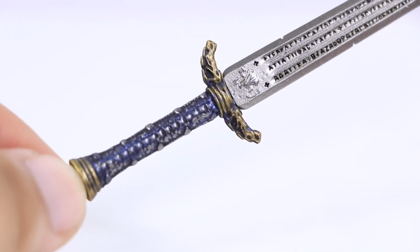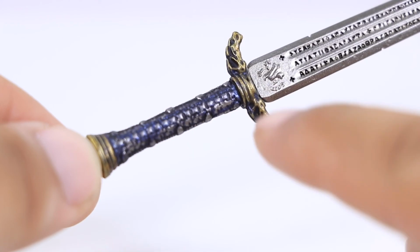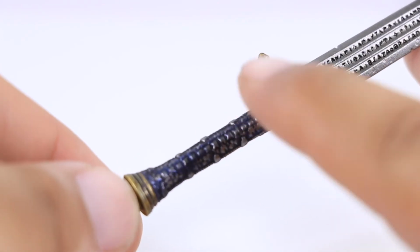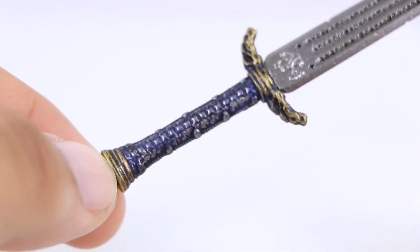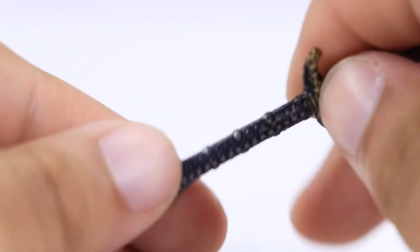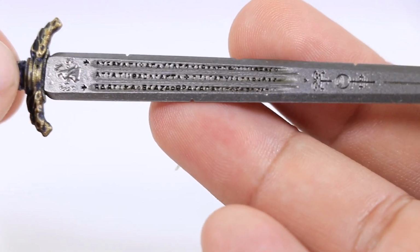And she also comes with her non-die-cast sword, which is ridiculous, but it's painted very well. Nice lettering. Love the black wash going throughout this little piece of the sword, which is very cool. It's kind of blue right over here on the handle with a couple silver specks, which is done very, very nice. Really do dig that. Then you got the very tip of the sword, which is also done very, very nice. Can't really complain about that. Then you get some nice lettering right over here for the sword.